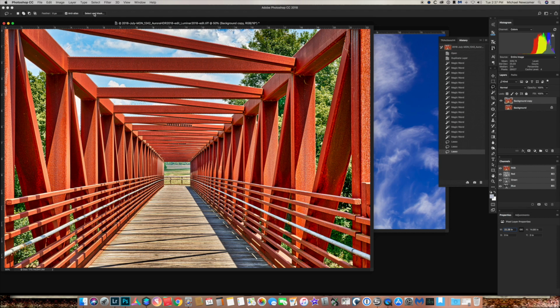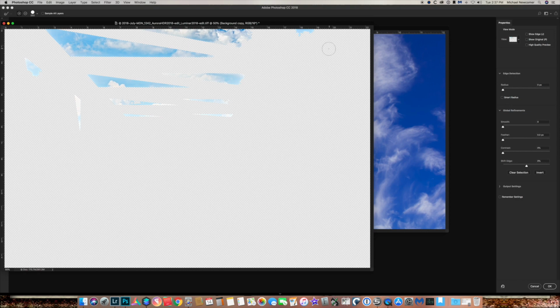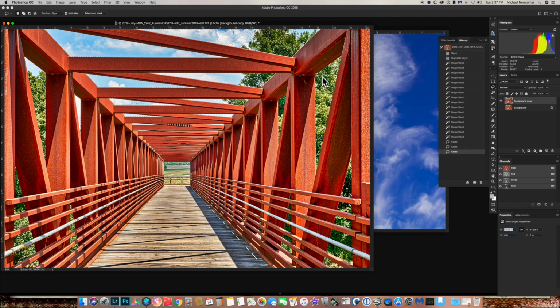And I'm going to let Select and Mask do that heavy lifting. So up here on the top is our Select and Mask tool. You've got to make sure you're on a selection tool. It can be Magic Wand or Lasso or whatever you want. But Select and Mask, and that's showing you what's selected so far, the sky and everything. As you can see, I've got to take a better look at what I'm doing here.